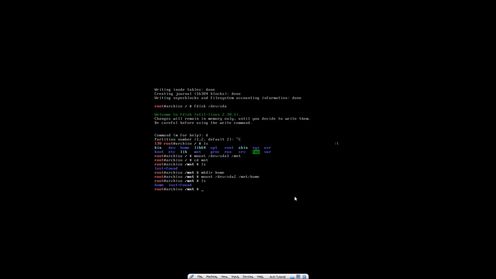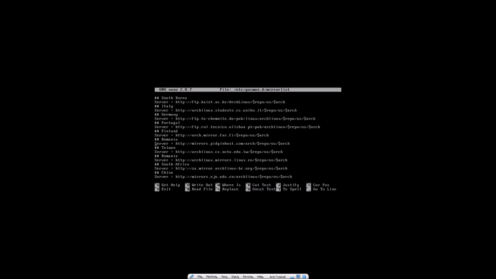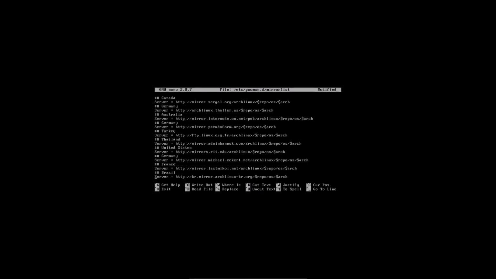Editing config files is something you're going to do quite often using Arch Linux, so might as well learn how to do it now. For a text editor of choice, I think right now the only one you can use is nano. So type nano, and then pick this file, which is at /etc/pacman.d/mirrorlist. Now here's the file. There's going to be a list of servers, and above each server is a comment saying where it's from. So find the server you want.